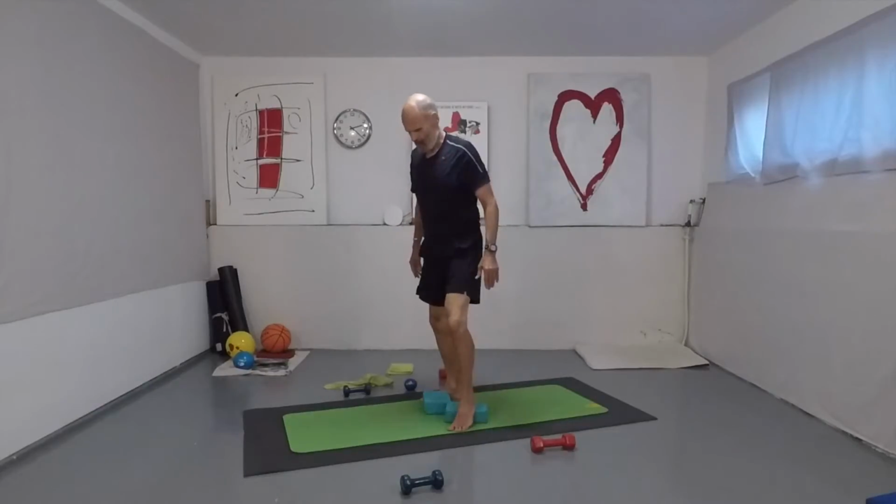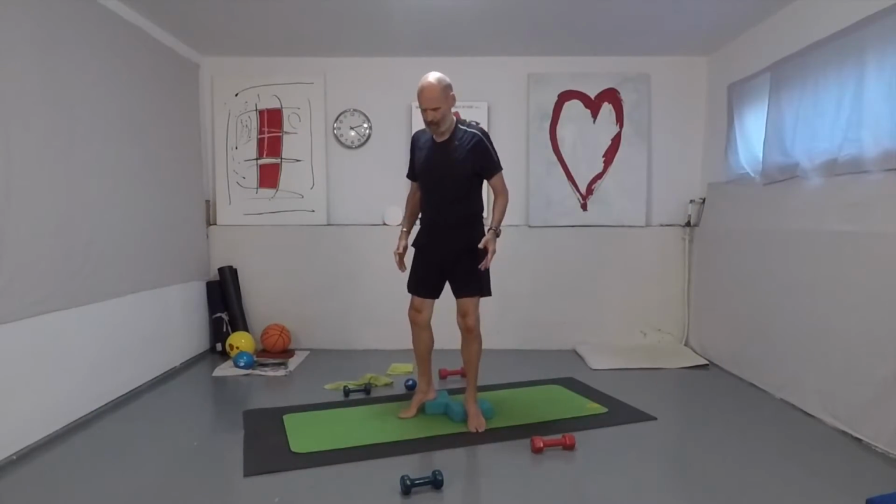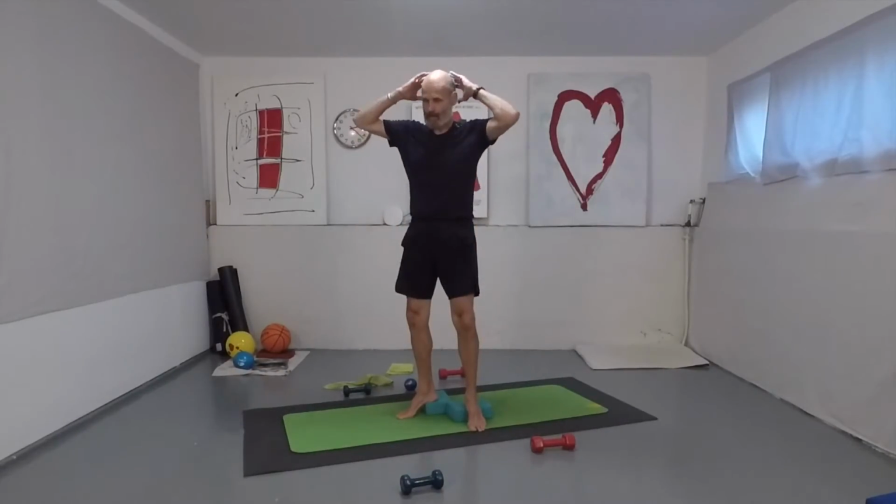Have your heels come on top. Neck is long, chin is in. So I have these blocks because I can't keep my heels on the floor. And so this keeps me from having to worry about my balance. Hands behind the head, out to the side. I can have weights in my hands if I want.